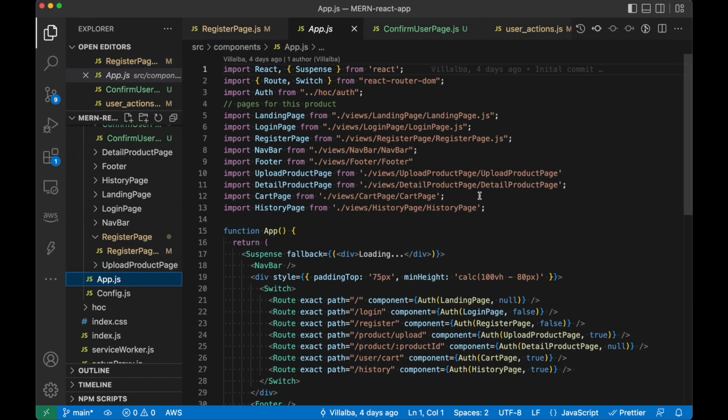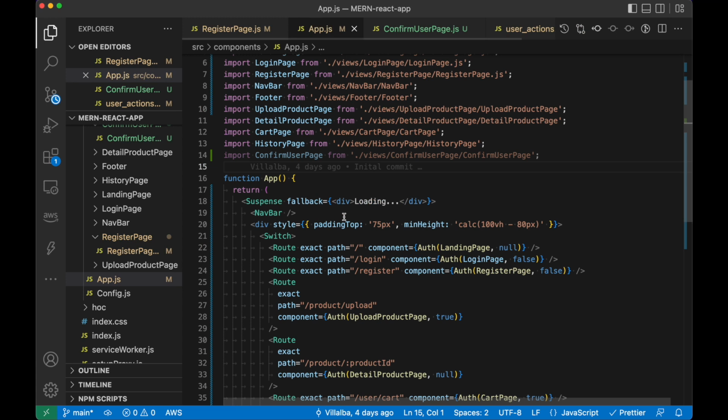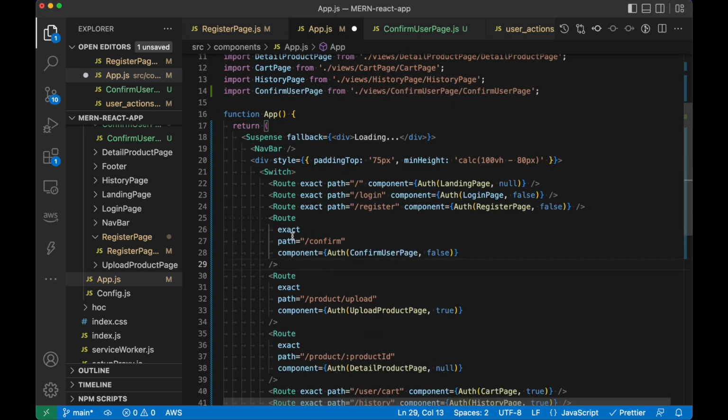Here we need to create the new confirm page. We need to bring it here, and we need to then bring it here as well. So we bring the confirm, and then basically we are bringing it here.